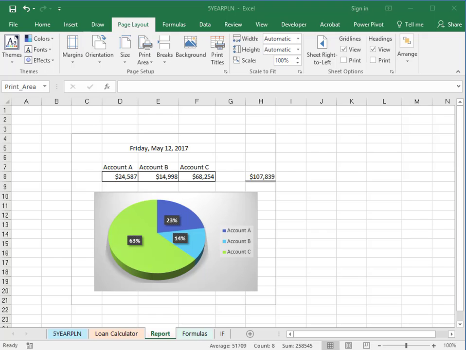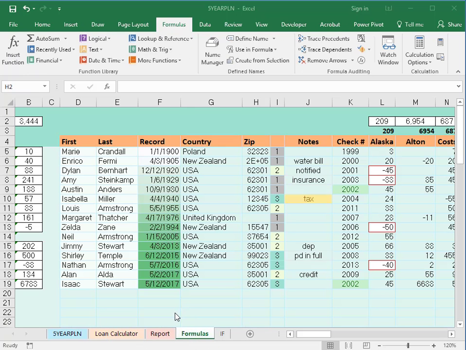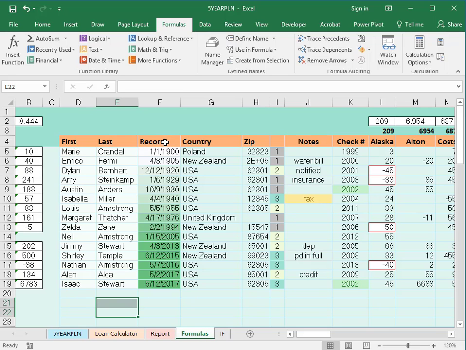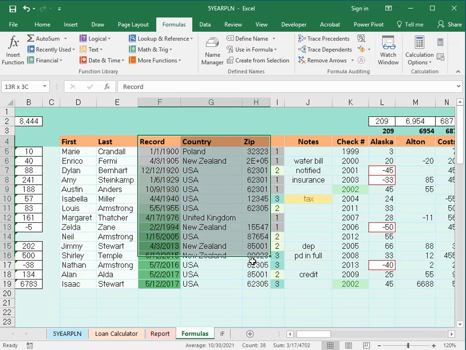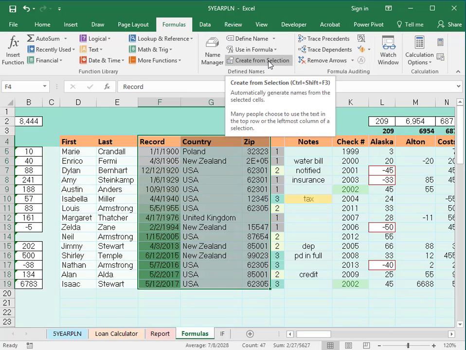Another choice is creating multiple block names. Here is how to select multiple block names. Select the headings. Now let's try these 3. So we've got the heading and the data. Then select right here where it says Create from Selection.